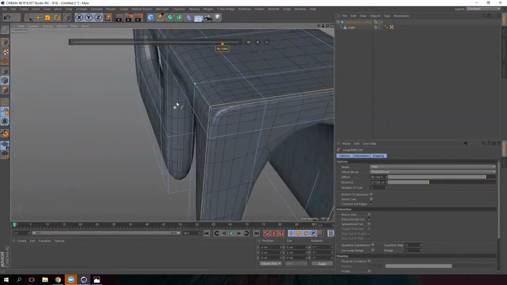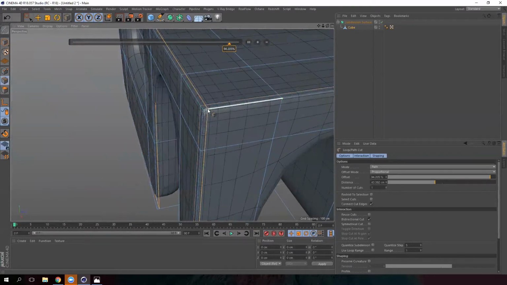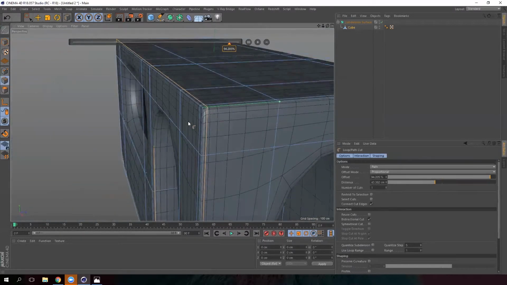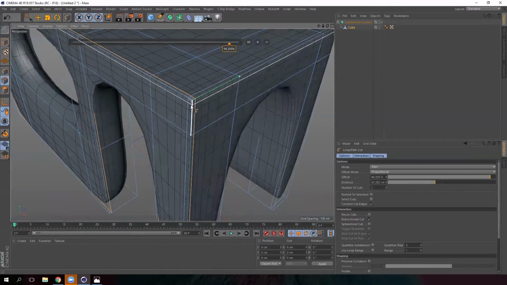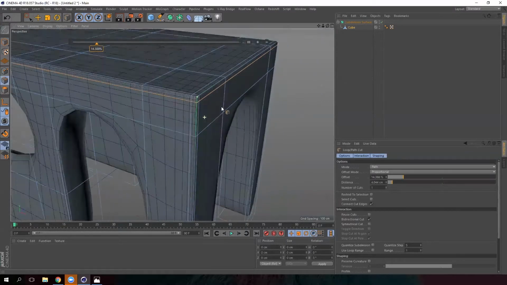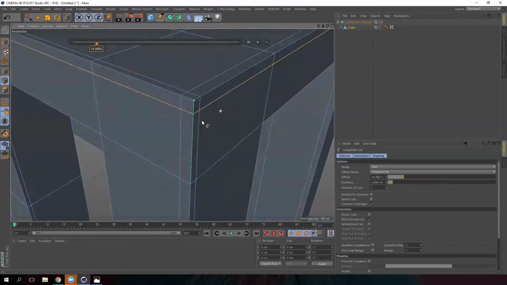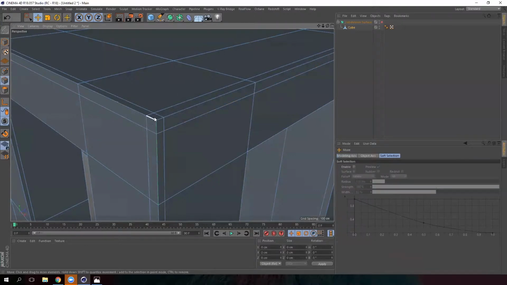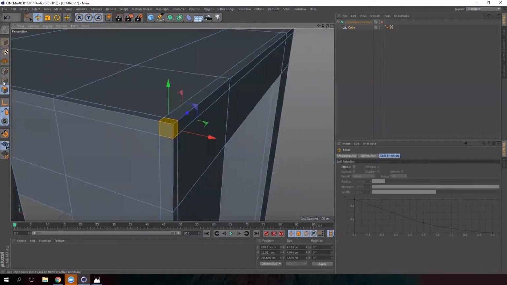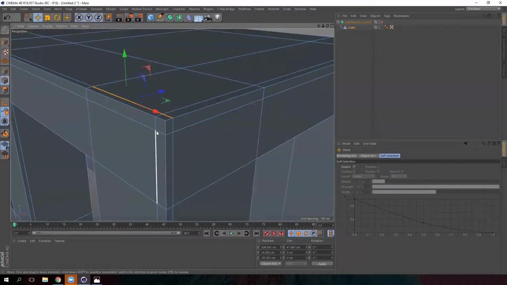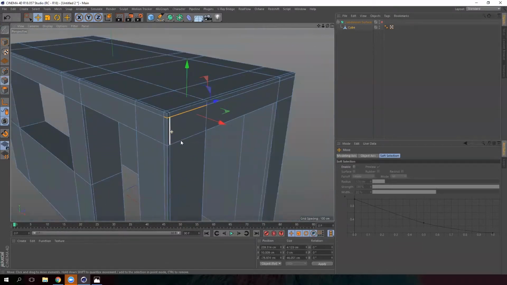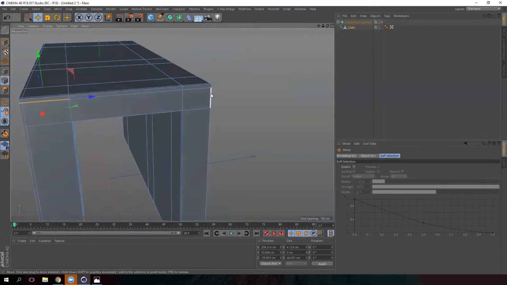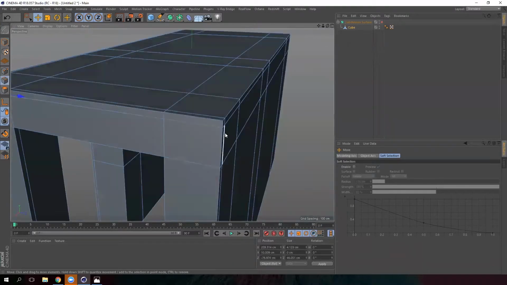So we need to do the same with the entire object. So let's make some cuts in this part. So we can see that our shape is improving and looking better. Let's create another cut here, and I'll show you that sometimes the constraint line creates a cube in every edge, in every corner. So I've created this cut here, this other one here, and this one. Perfect. I'm going to do the same with all the sides of the object.